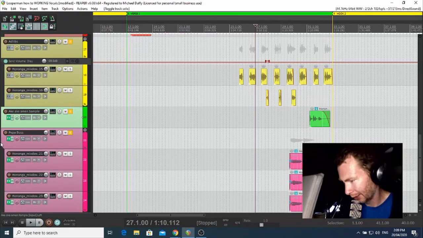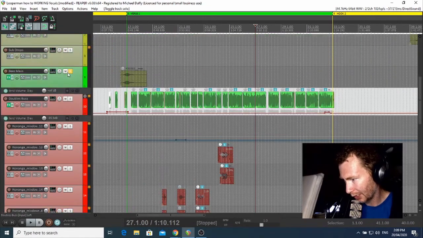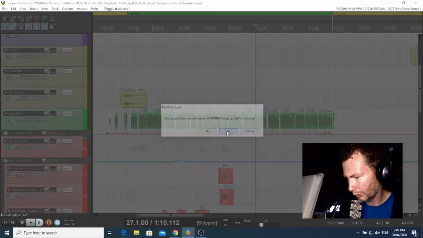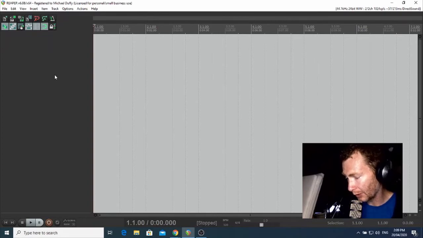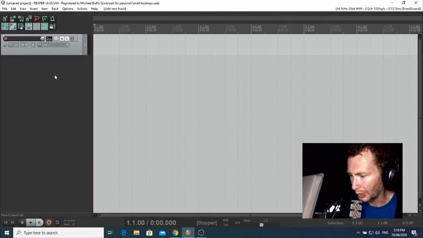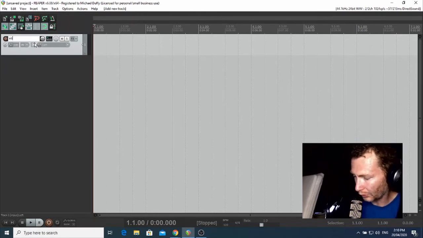Having said that, to actually do it, I'll just close this one so I'm not setting myself up for traps. How you do it is you just left click over on the left hand side, anywhere really. If you've got a project open that you want to record vocals into, you just click on one of the pre-existing tracks. And then you can press Control T, or Command T if you're on a Mac. And once you've got a track up, you can label it if you want by double clicking it. I'll call it Vocal.